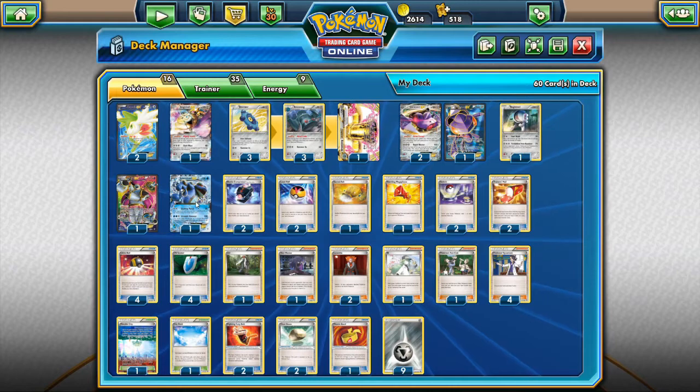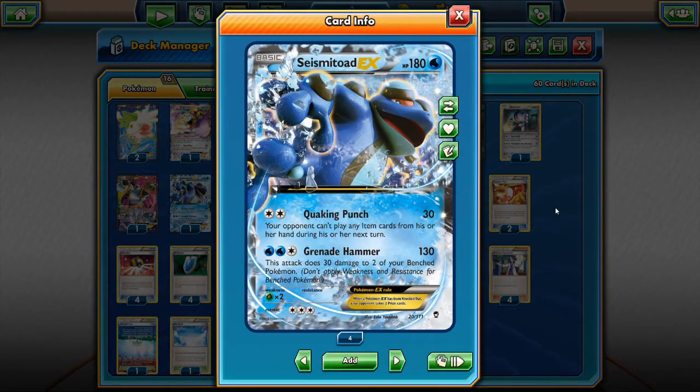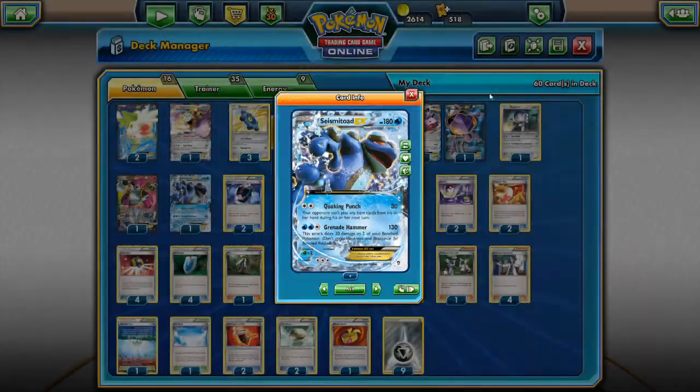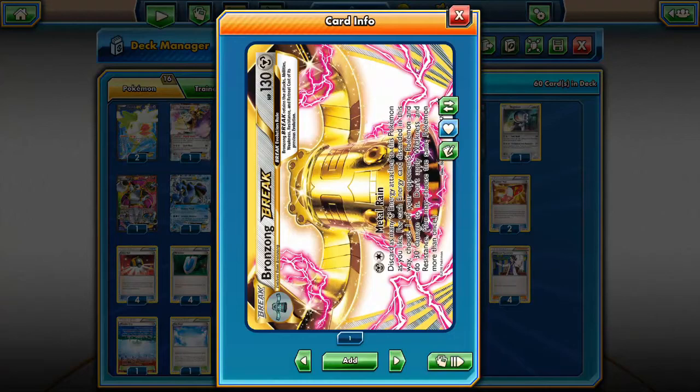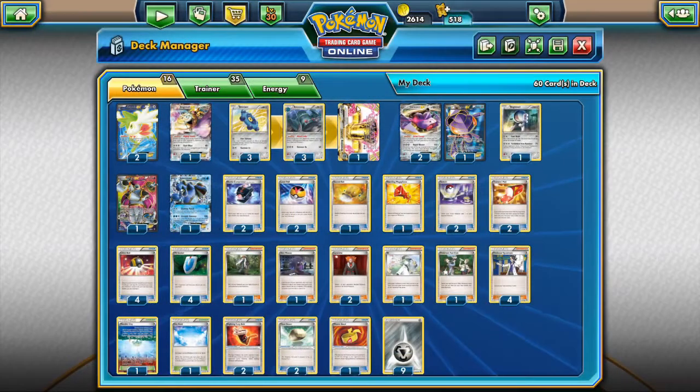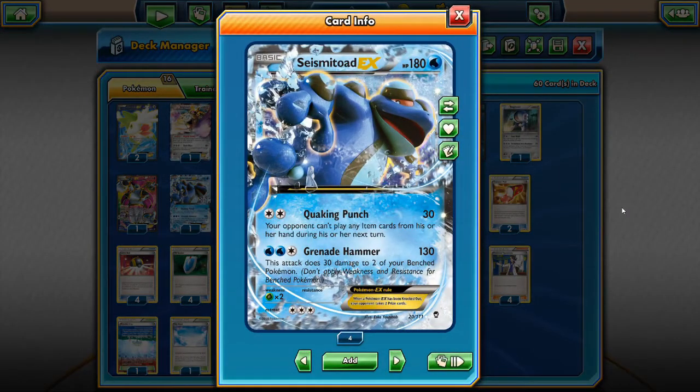And then finally we've got Seismitoad-EX, another counter against Nightmarchers. So we've already got the tanky Genesect-EX, which can take a hit. We've got Bronzong Break, which can snipe Joltik, and then we've got Seismitoad, which item locks Nightmarchers. The Quaking Punch hits for 30 and is easily powered up with our Bronzongs. If we are going first, we can attach an energy to Seismitoad-EX, and then in our second turn, attach another energy and hit for that Quaking Punch to item lock our opponent.